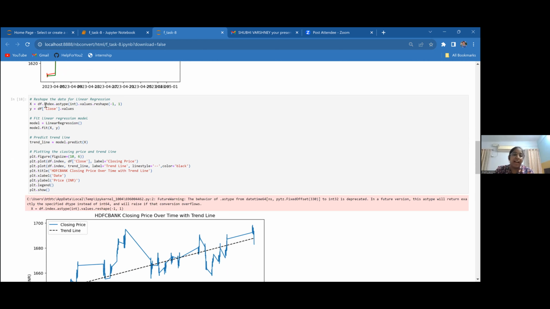Here I have used the uptrend line and downtrend line both as trend line. Then I have highest points x and y, lowest points x and y, and then I have plotted the very same. One can see on my lower downtrend, it is touching many points, validating the overall trend line. And in an uptrend also, it is touching the points, indicating that my overall trend line is correct. Let us move back to the presentation.